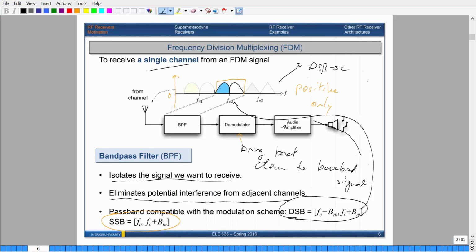There's also a possibility where you can transmit through single sideband if you wish. But currently, I believe we're doing double sideband at the moment, at least for AM signals. I believe that's what's going on currently. But you can do either one. You can do DSB or SSB, whichever one you wish.